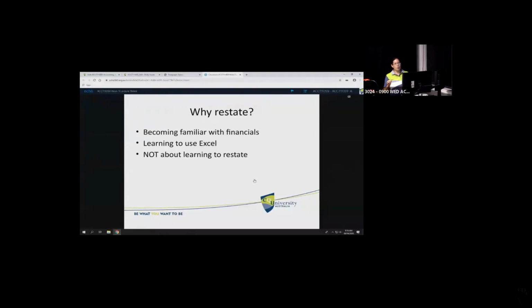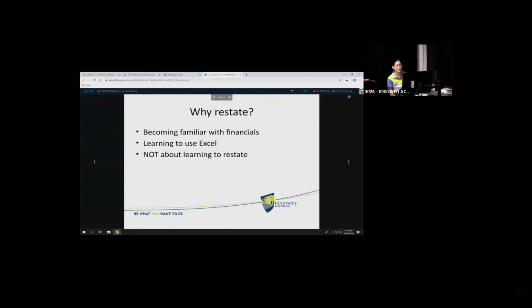So why are you restating? Yes, you have to go through line by line. You don't get out of it any easy or cheap or quick way. There's no cheating. You literally have your own company, and everyone's company is unique, and in order to restate, you need to know what every line is. Otherwise, you won't be able to classify it into these 2 groups that we're going to discuss soon.